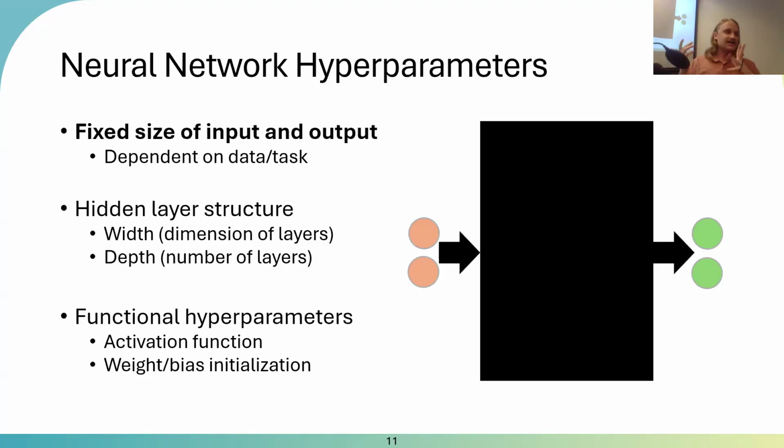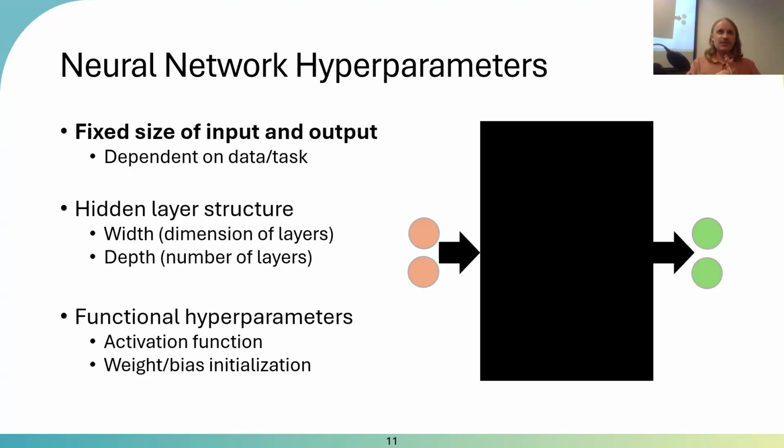So if you have a task where you're in some two-dimensional space, and you're trying to predict where you'll be at some point in time in the future, your input is 2 dimensions because it's your X and Y. And then your output would also be 2 dimensions. You don't really have control over that. Similarly, in a classification task, maybe you can select your data in a certain way, but your data is only going to have a certain number of classes to choose from. So that will fix what your output space could be.